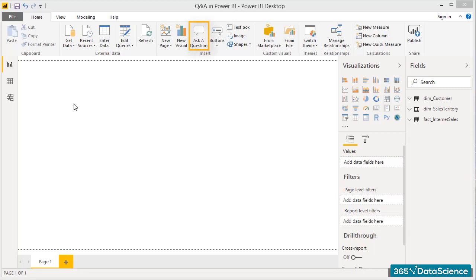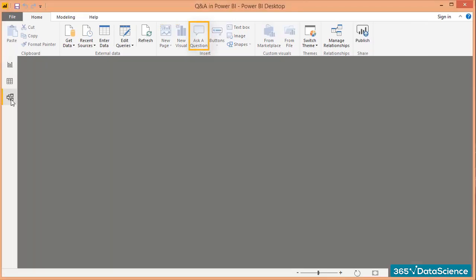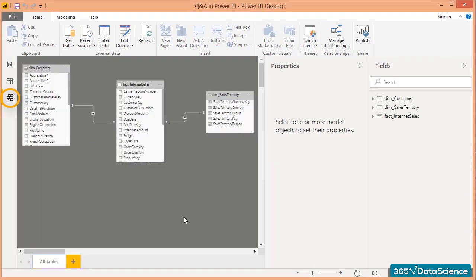Before we proceed with Ask a Question, we need to double check our model. In order for Ask a Question to work properly, we need to make sure that all our tables are connected correctly and all the relevant columns are in the correct data format. For example, if we want to summarize a column that's got integer values, we need to make sure that it's got integer values. If it's something that's recognized as text, the calculations would not work and we would not receive the correct answer. So it's pivotal to make sure that our model, our connections, and our columns are all in the right format.